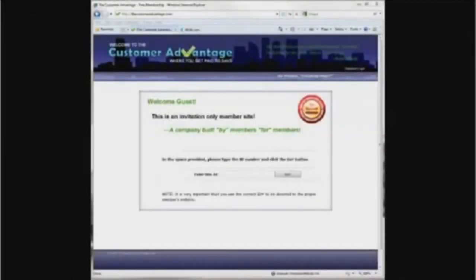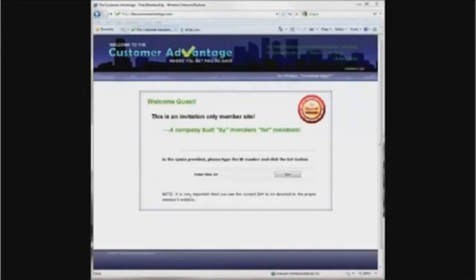Just want to cover how you would sign up a business account. Now keep in mind there's two types of accounts with the CustomerAdvantage.com. There's the business account, which is specifically for businesses to sign up with and create an account where they can upload all the pertinent information and data that we will need to build their web page and create their promotion. If a business is not going to promote their business through our program, they don't need to create a business account. And the other type of account is the account you most likely have, which is your subscriber account.